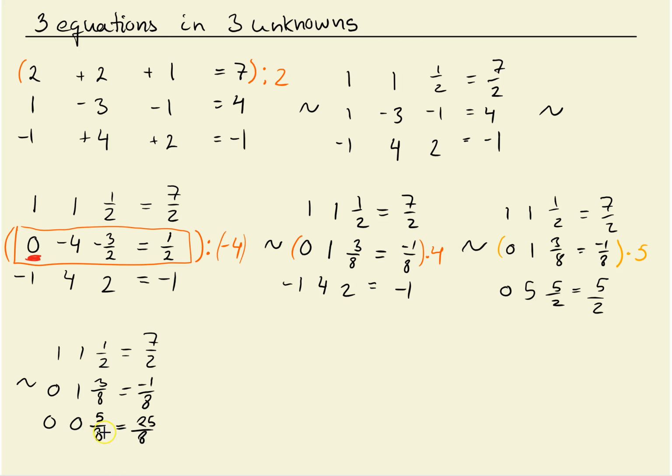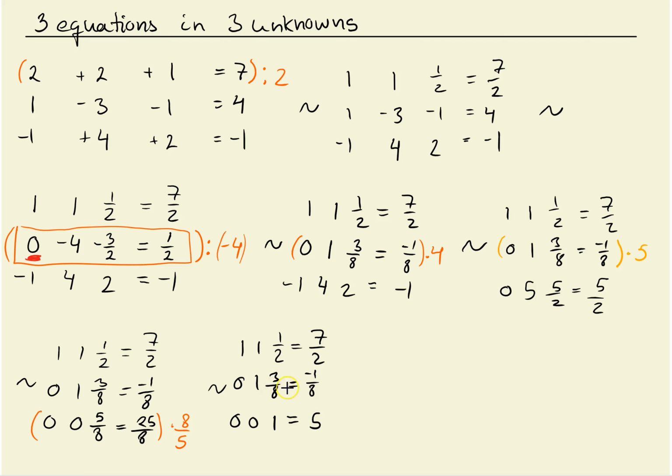And now I have 2 zeros and I would like to provide a 1 here. So obviously I just multiply by the inverse number. Let's write that. 8/5, and that gives me this system of equations. So now I have zeros over here and I have ones in the diagonal. Now I need to provide 0 here and here and here, and I'll do that by working my way back, multiplying the third equation by some number, subtracting or adding to the second equation, and so on.